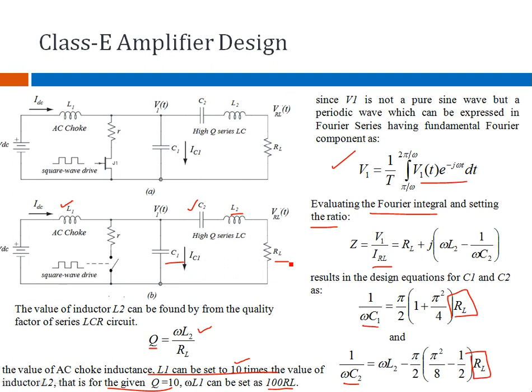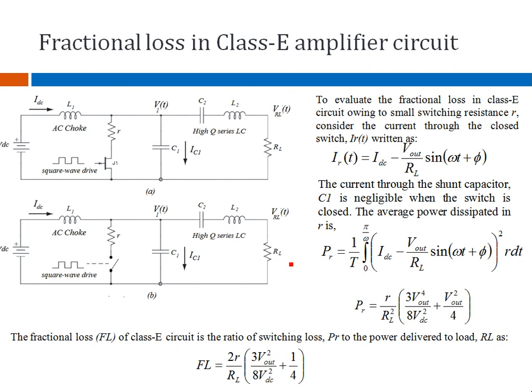Okay, even if you are interested in finding, for example, the fractional loss in the class E amplifier, it is defined as the ratio of the switching loss to the power that is delivered to the load. So, for example, if you wish to write this current which passes through the JFET once the transistor is conducting, and this transistor is helping the stored energy, that can be represented as IDC minus the load current. And if you have to take the average of the switching loss, you can take this as I squared R, where R is a non-zero finite switching resistance of the JFET, and we have this switching loss in the circuit as a function of this switching resistance. If R is zero, you don't have any switching loss, right?